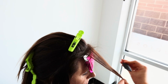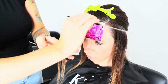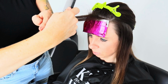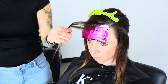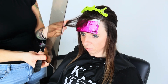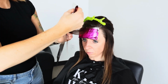The next foil will be a half tease, and then the last foil will be a full head. So this one's going to be a quarter, the next one's going to be a half tease, and the last one is a full. So what we're doing is we're really building in the root. We want to keep around the front hairline nice and bright. What you can do, and what I like to use, is a board. What a board is going to allow me to do is create more saturation and more blend. So we're going to take our board, we're going to fold over the foil over the top.